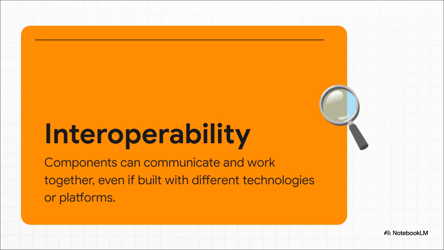It's what allows all these different boxes to work together, even if they're built with totally different technologies. It's kind of like a universal remote. It doesn't care if it's talking to a Sony TV or a Bose soundbar, because it's using a standard language. Same idea here. A component written in Python can talk seamlessly to one written in Java, as long as they both agree on the interface.